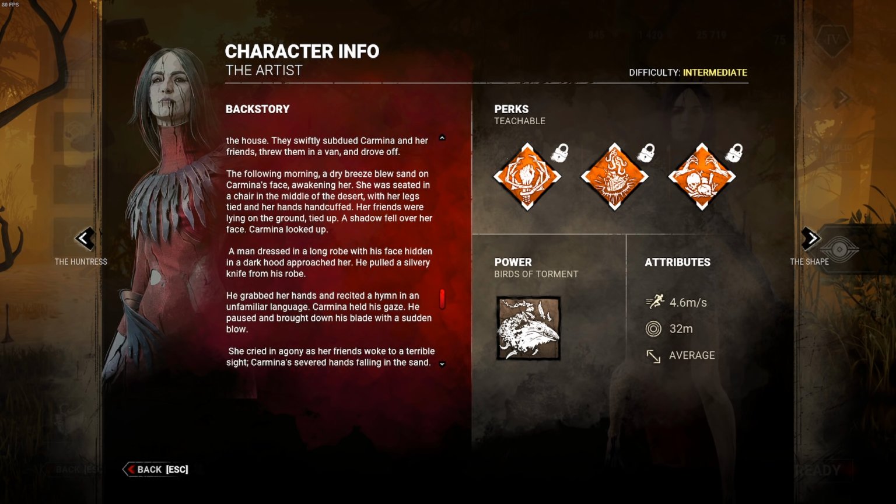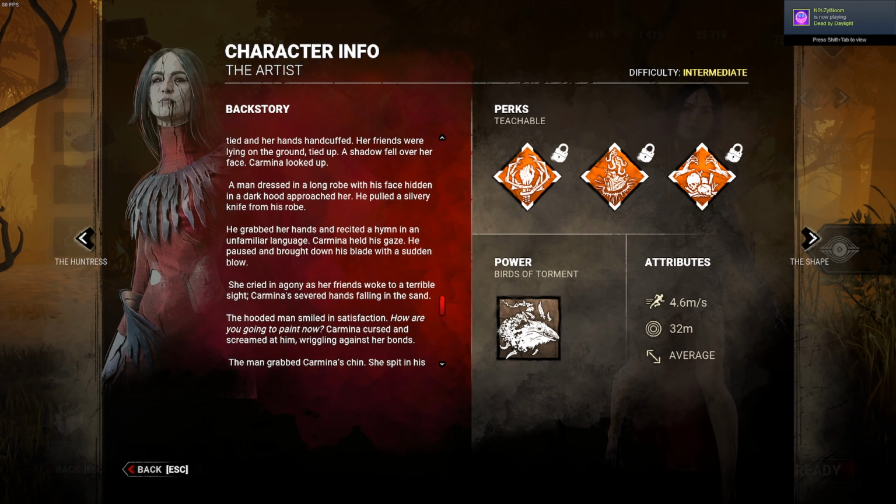The following morning, a dry breeze blew sand on Carmina's face, awakening her. She was seated in a chair in the middle of the desert, her legs tied and her hands handcuffed. Her friends were laying on the ground, tied up. A shadow fell over her face. Carmina looked up. A man dressed in a long robe with his face hidden in a dark hood approached her.